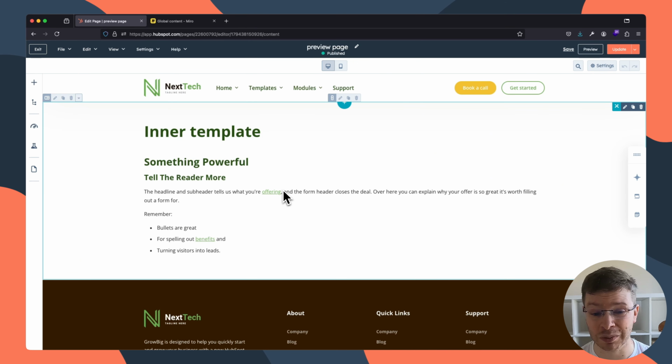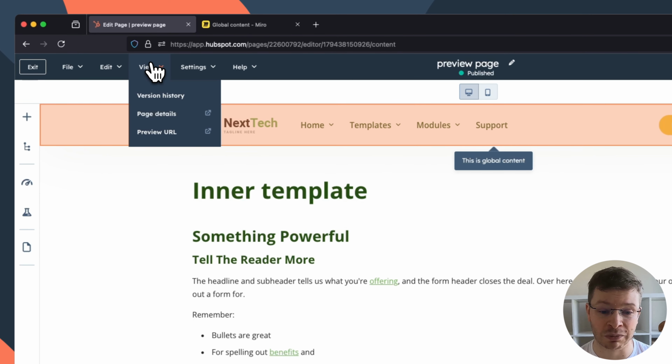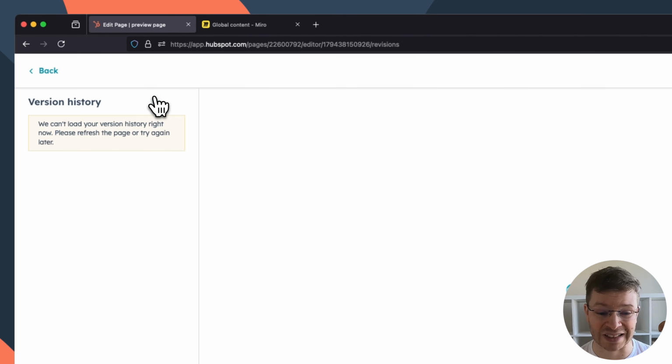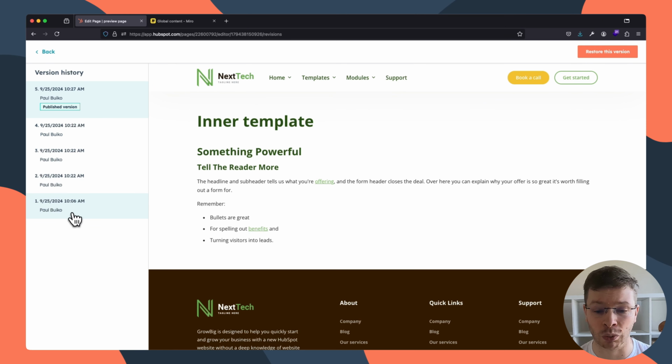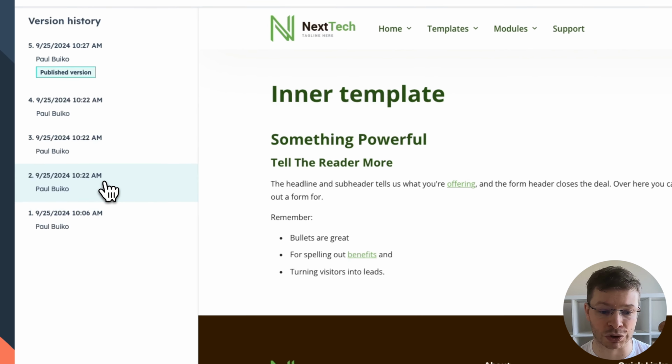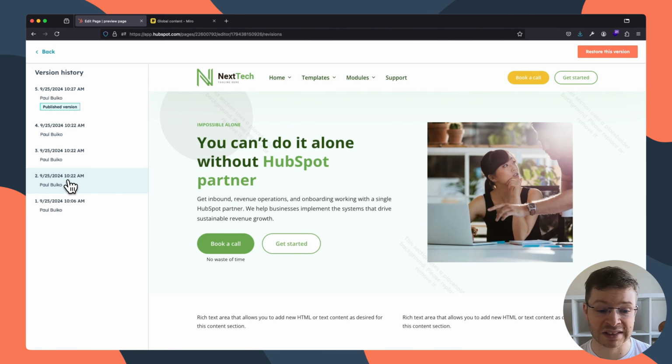I want to address one important issue regarding why users often stop rebuilding pages in the content staging. I believe they are afraid that they will never be able to access their old pages. But here's a solution for how we can do this after replacing the page with a new one. If we navigate to the version history on the page, we can access the full history of the page. And if you believe you need access to your old page, you just select the old version of the page here, and you can access the content of the old version if you need. And secondly, if necessary, you can restore your old page.